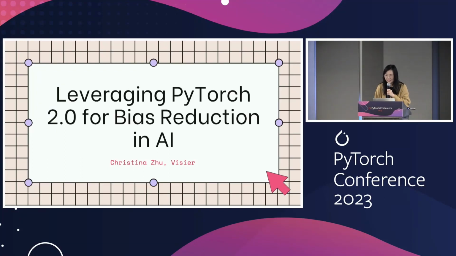Thanks for coming. Today we'll be diving into leveraging PyTorch for bias reduction in AI. We'll explore how, as developers, we can use PyTorch to ensure that our AI models provide fair and accurate results. This is a beginner level talk for those who are just starting out with PyTorch. But if you are familiar with PyTorch and are an AI genius, I still hope you walk away learning something. So let's get started.